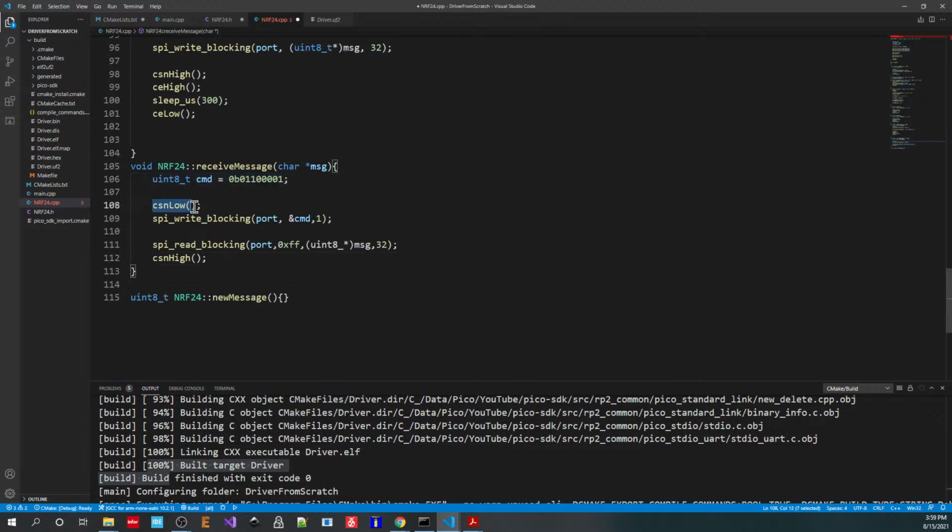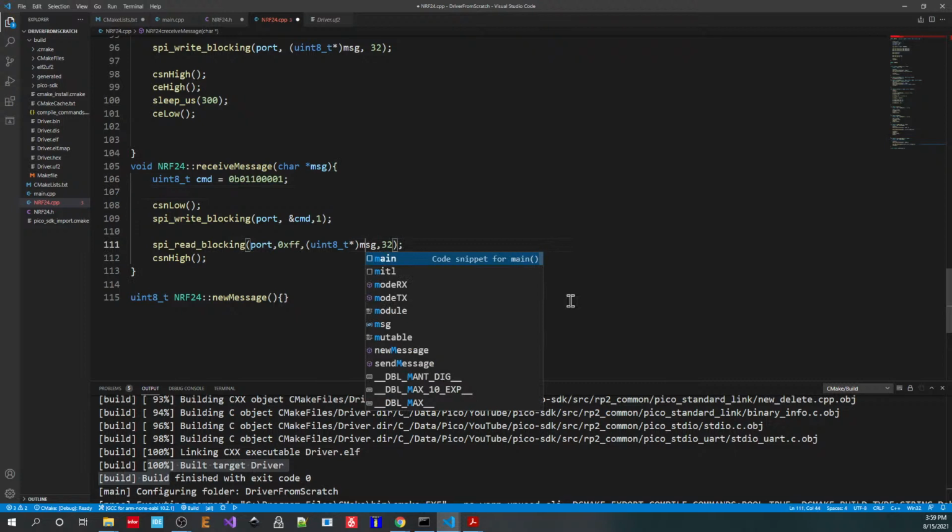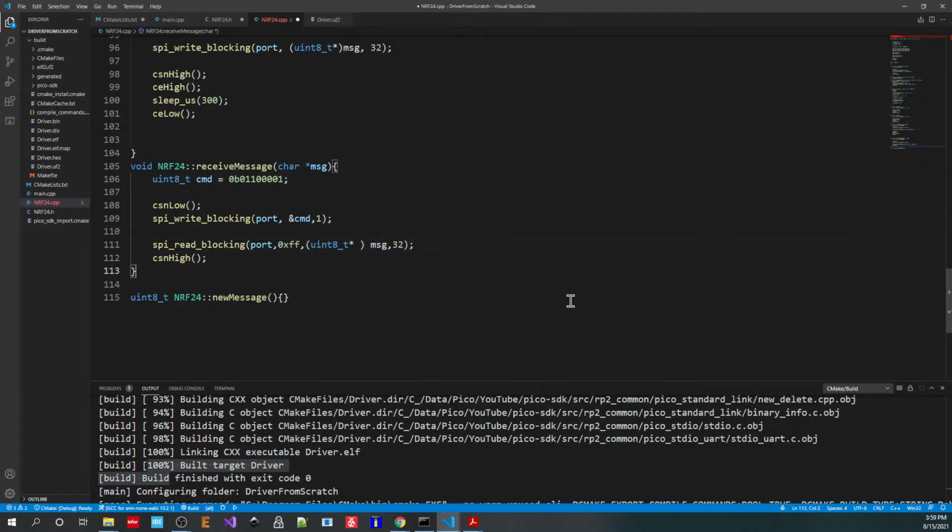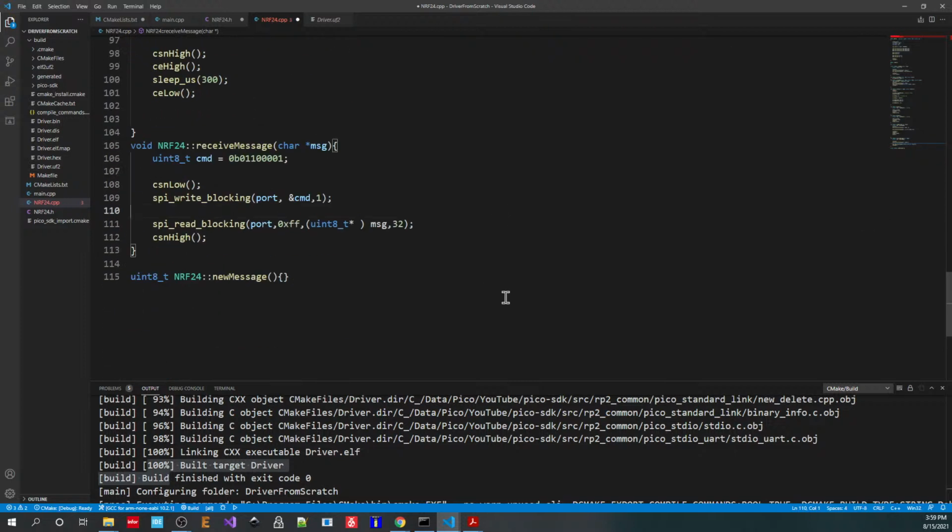Sending the right command, initializing communication, telling it what we're going to do, reading the data, and we set it to I. Now I don't know why this, oh, I forgot the T. There we go. Are we good? Yeah, here is message. Alright. I don't know why it's not blue, but we'll figure that out. Okay.